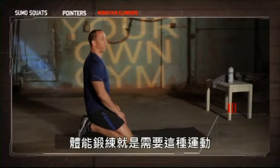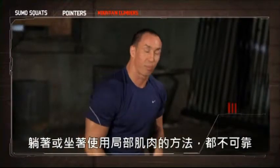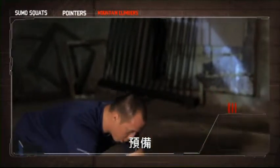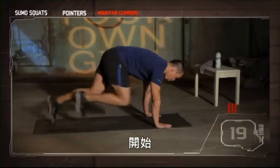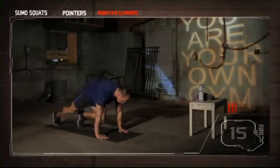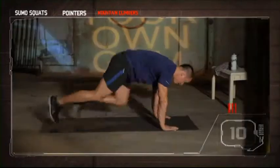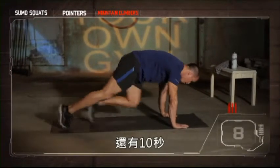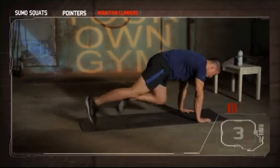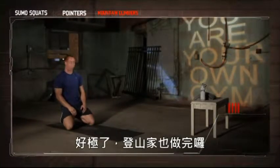And that's how it should be with the workout. 10 seconds. You should be suspect of any program that has you lying or sitting down while isolating muscles. Get ready. Begin. Work. Come on. It's gonna get easier every time. 10 seconds. And break. Okay, we're done with mountain climbers.